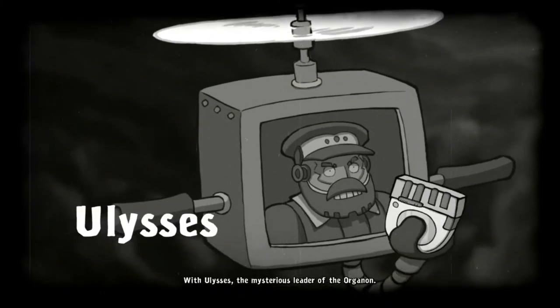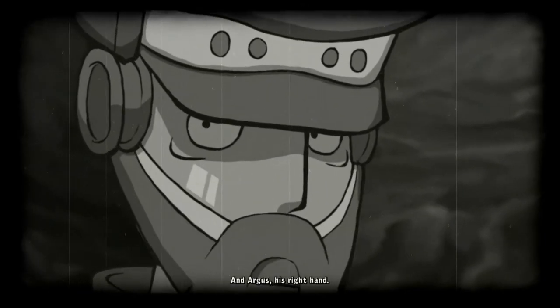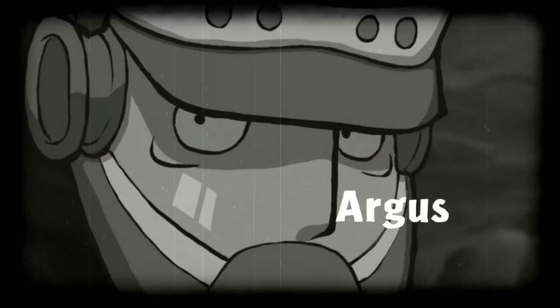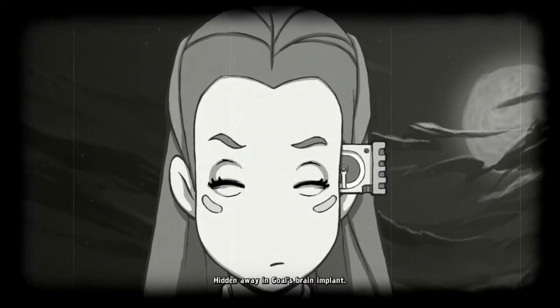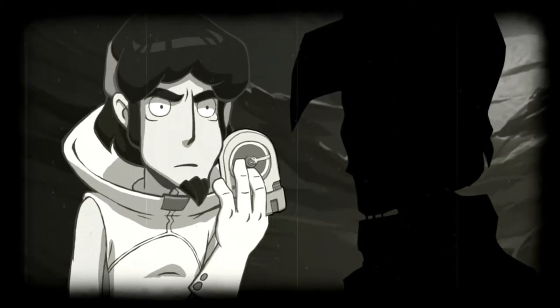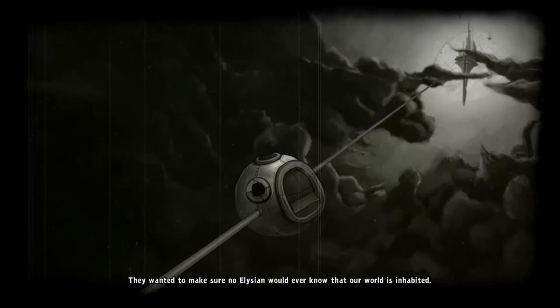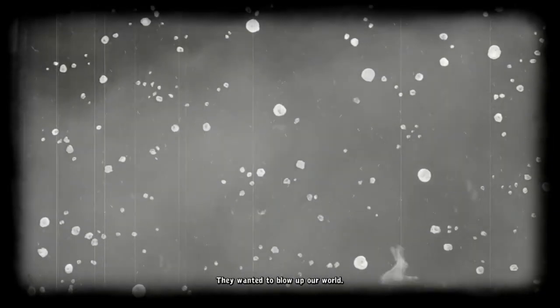with Ulysses, the mysterious leader of the Organon, and Argus, his right hand. They needed the ascension codes, hidden away in Goal's brain implant, and they wanted to erase her memory. They wanted to make sure no Elysian would ever know that our world is inhabited. For their goal was terrible beyond imagination. They wanted to blow up our world.